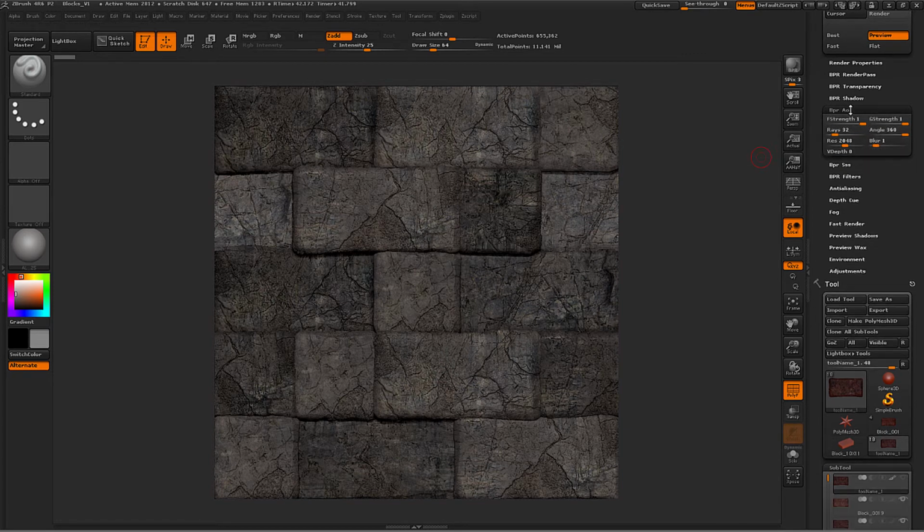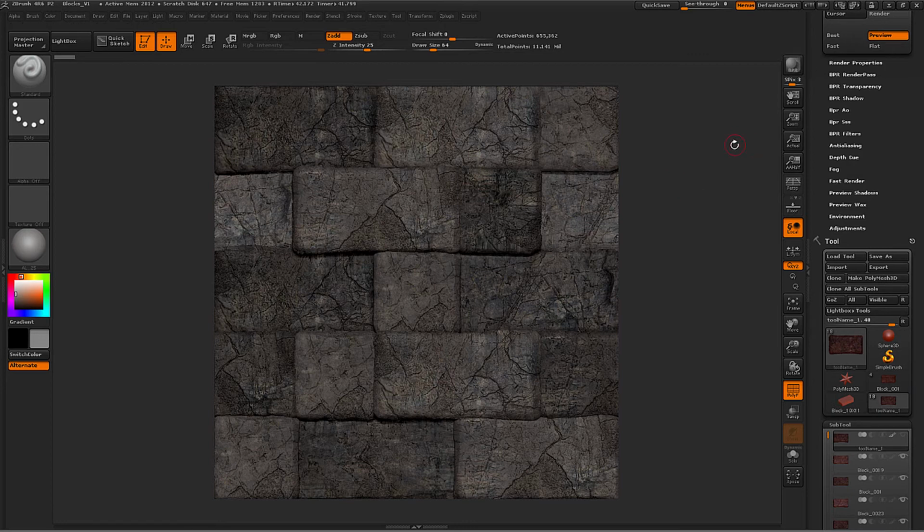And then if we look at the AO, you can see here are the settings that I use for rendering out the AO. And so I'll just hit Shift R, or you can hit this best possible render button right here. And because it's rendering fairly large, it does take a little bit of time to render this thing out. And when we're done, we're going to be able to go and take a look at these different render passes, and then kick that out, and then go into Photoshop with this stuff.